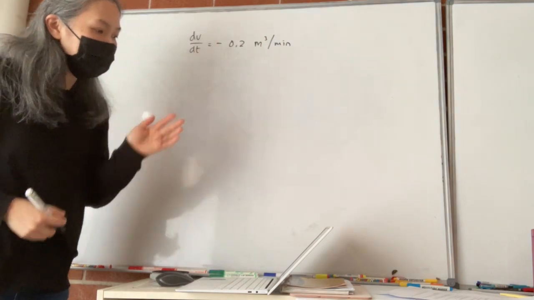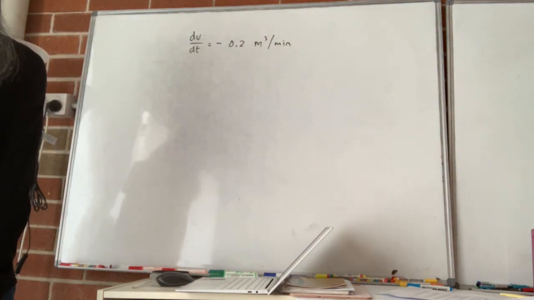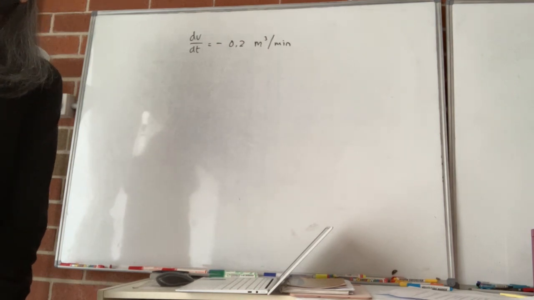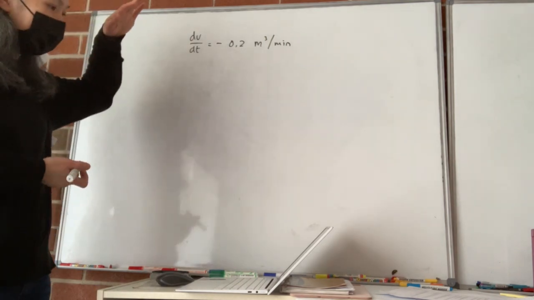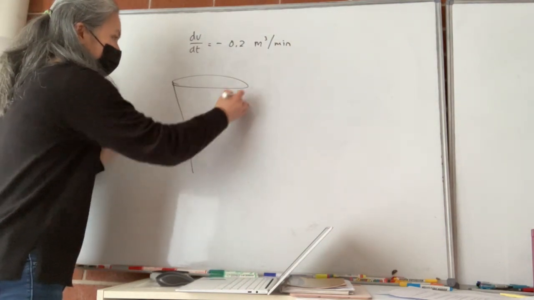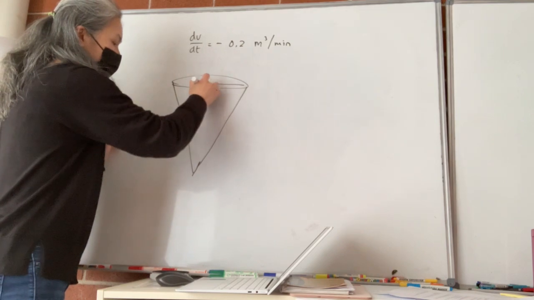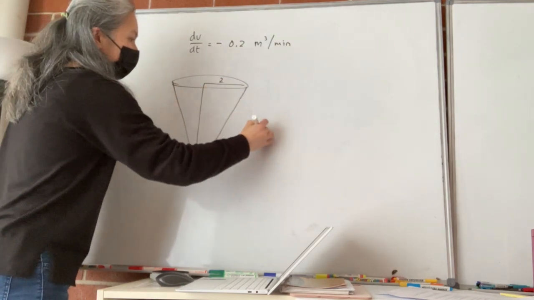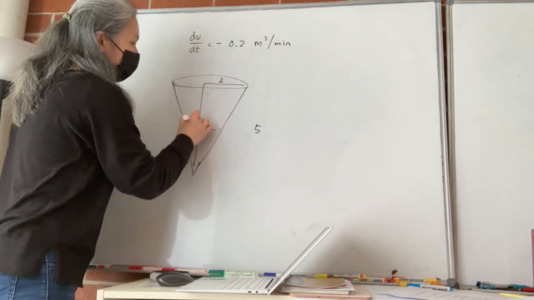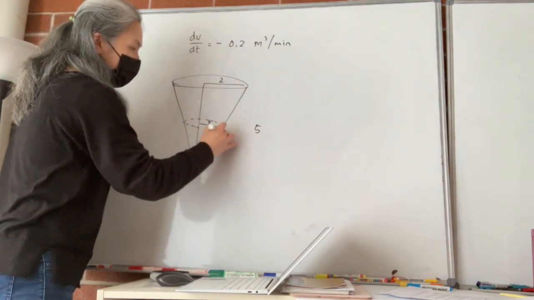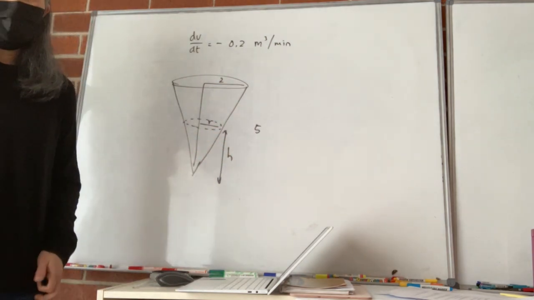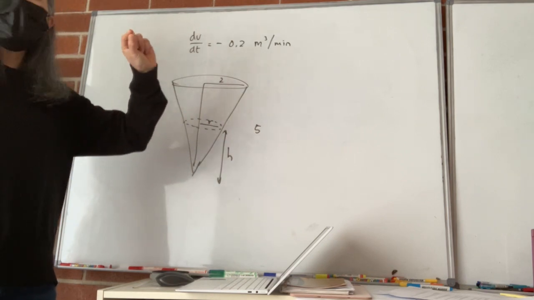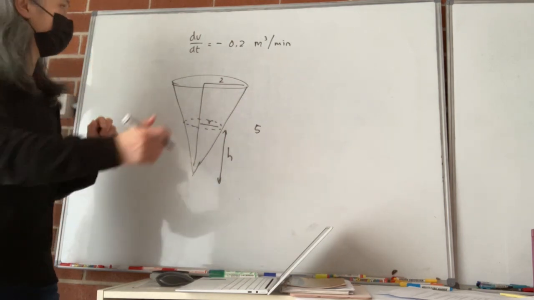Okay, the question is asking you to find, what is the rate that you're finding? What does the height represent in the diagram? So you have a 5 in here, and it also has a circle, and this is your radius, and this is your height. The height in maths is most of the time represented by h. So in here, the water level is dropping. That means dh/dt. That's what you're looking for.